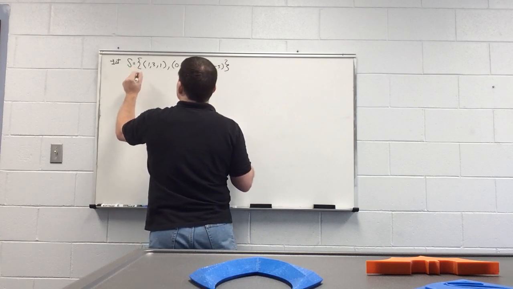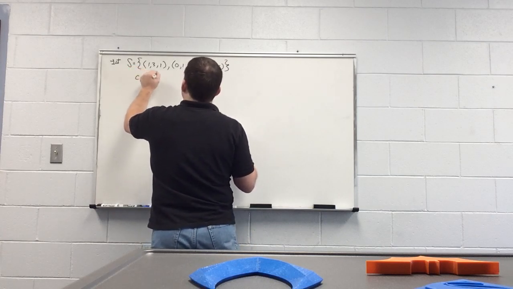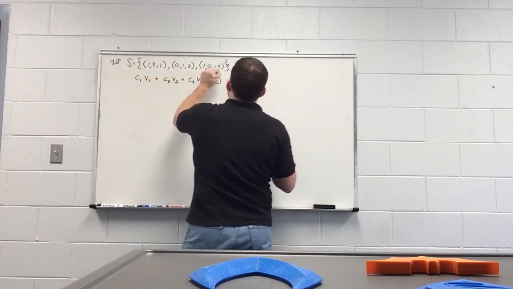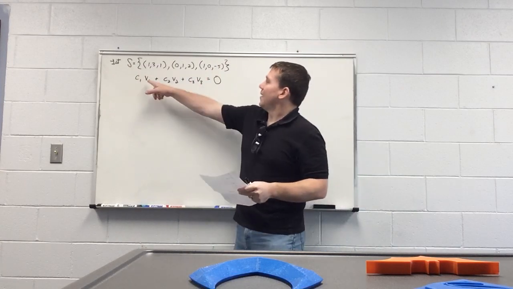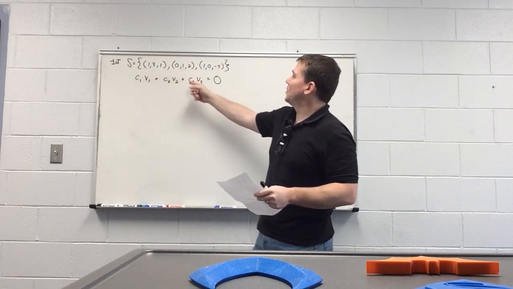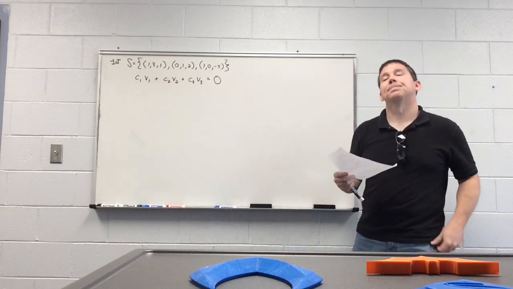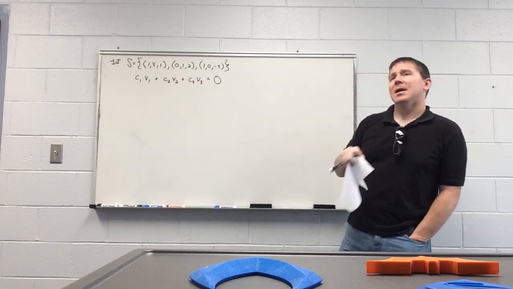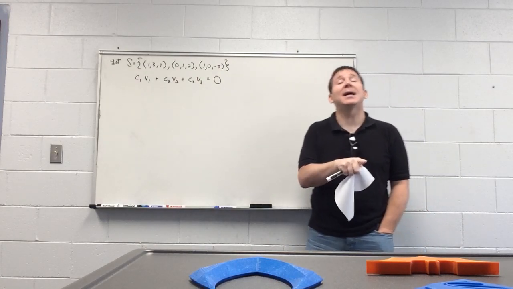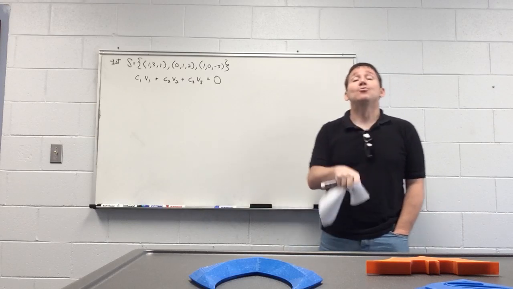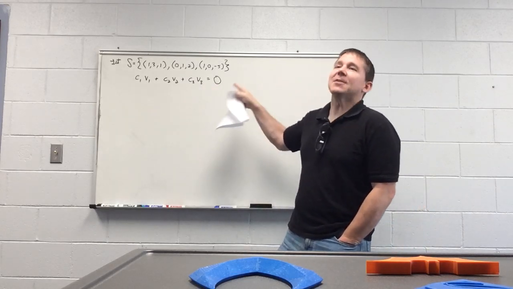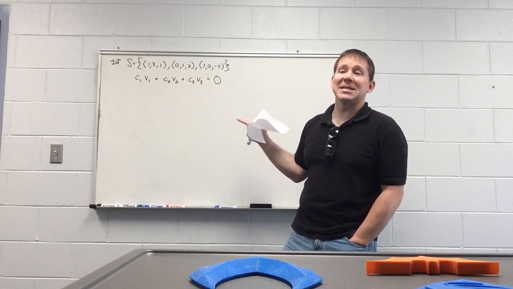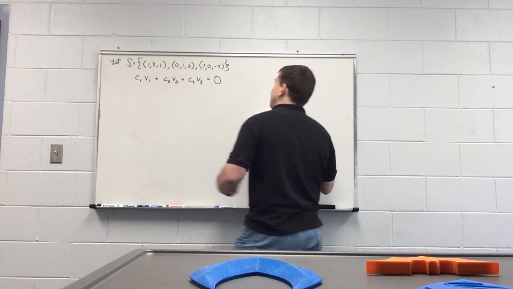Now suppose I generate this equation. C1 V1 plus C2 V2 plus C3 V3 equals 0, where V sub 1 is this, V sub 2 is that, and V sub 3 is that. And the question is, if I write this equation right here, how many solutions are there? Or can I find any solutions? Right away, for this and for any equation of this form, we recall from earlier, this is homogeneous, we get the trivial solution.